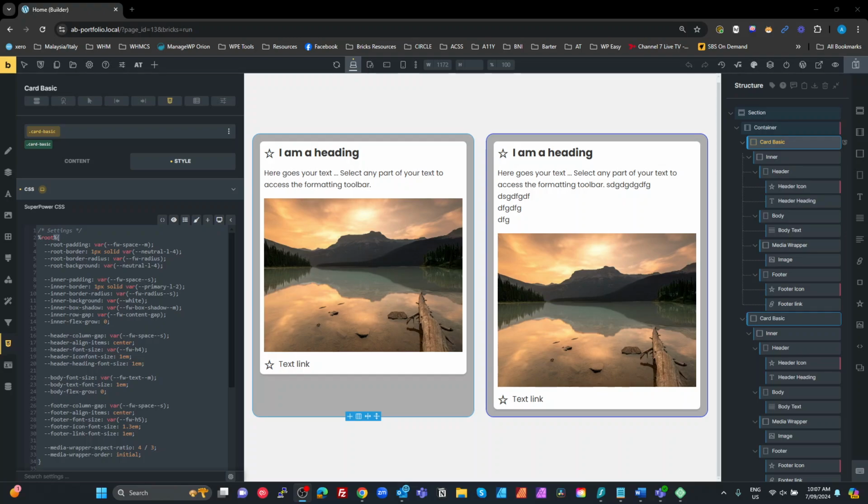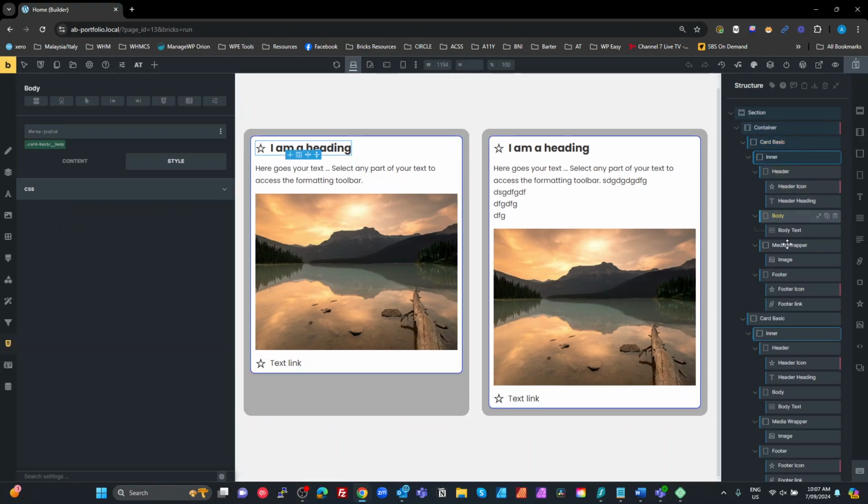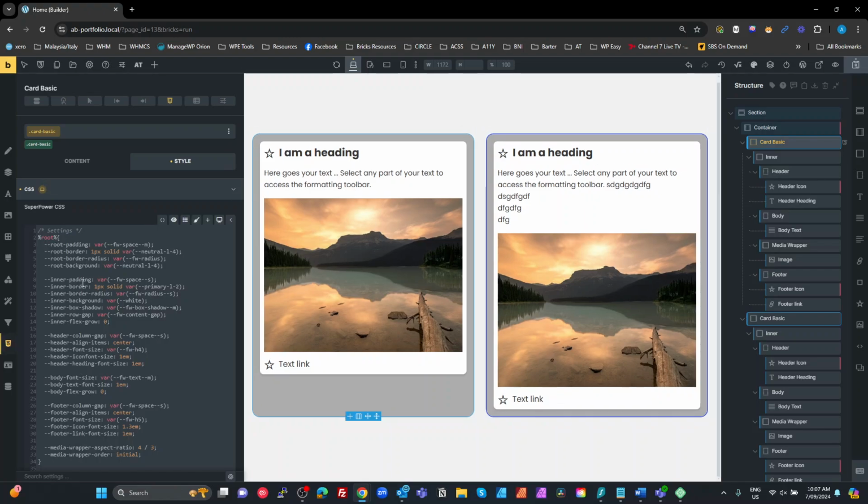All right, guys, so this is a follow-up video from yesterday's video, which showed a way of creating reusable layouts as kind of a pseudo component by using CSS variables and a common structure, which we used a card type layout where we have a card, inner, header, body, media wrapper, and a footer, and all of our styling is done using the Bricks CSS block.